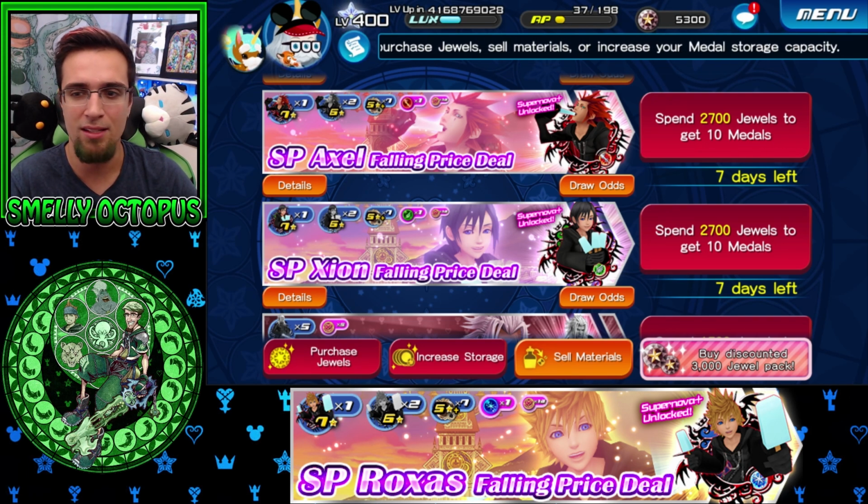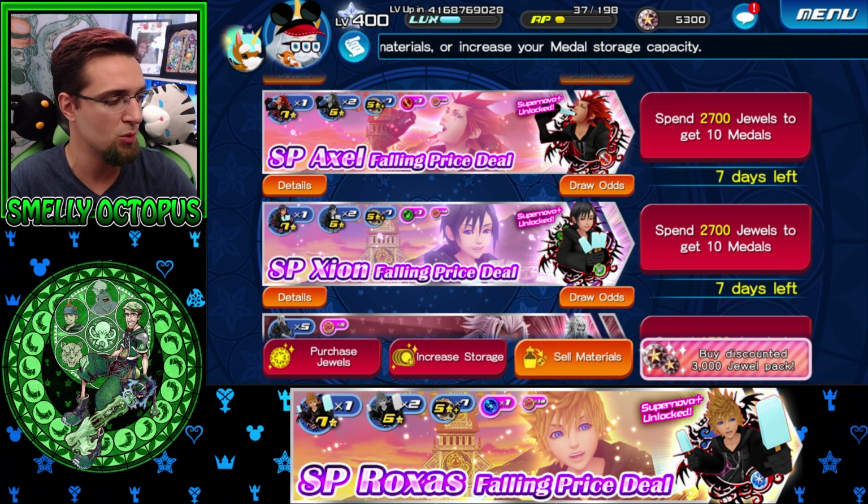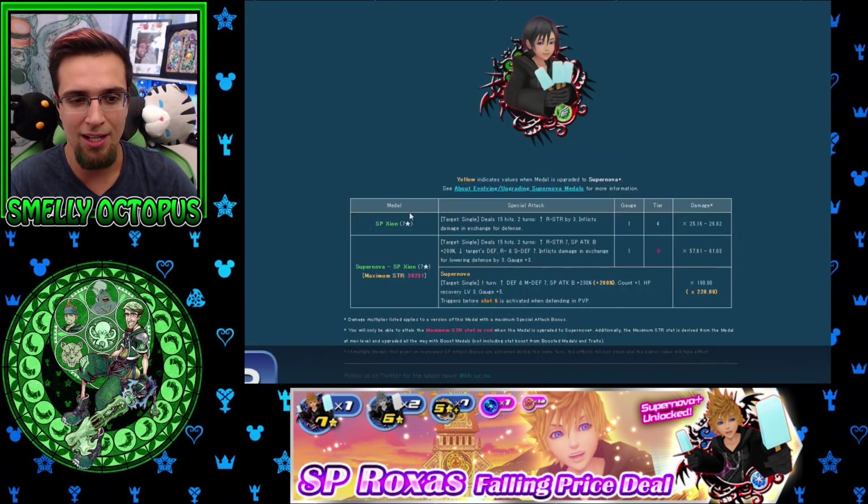Well, looking at Xion first, I'm going to switch over here. I'm going to show you guys that Xion is a very powerful metal. She is reverse speed. There's not a lot of good reverse speed metals in the game. She's got 30,000 strength. She's got a multiplier of 61 at the full condition, which is that she lowers your defense by 3. So every turn you're going to have general defense down by 3, which honestly is totally fine. You get one-shotted by enemies all the time.